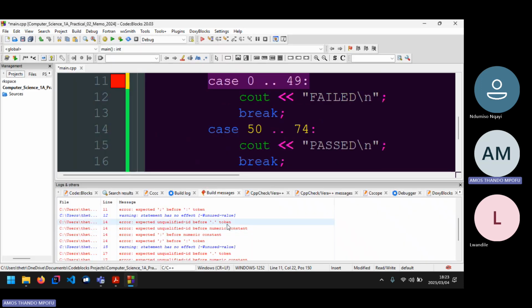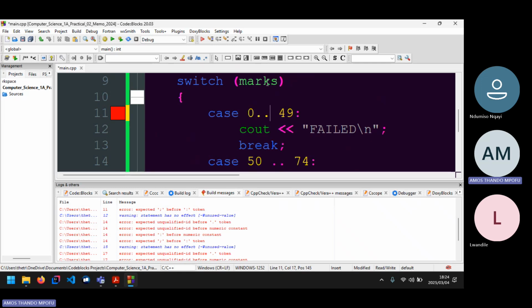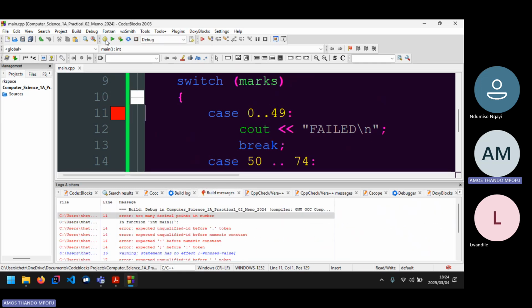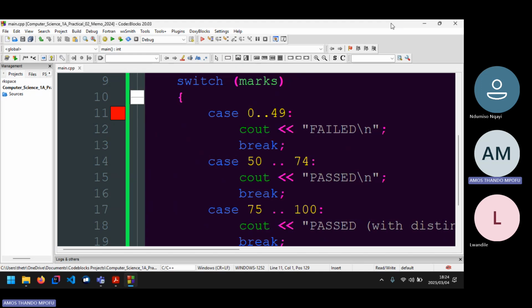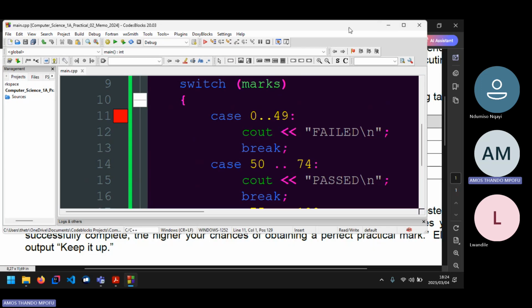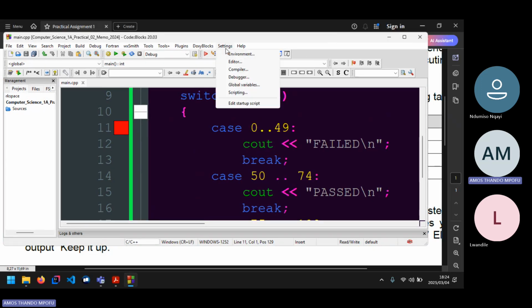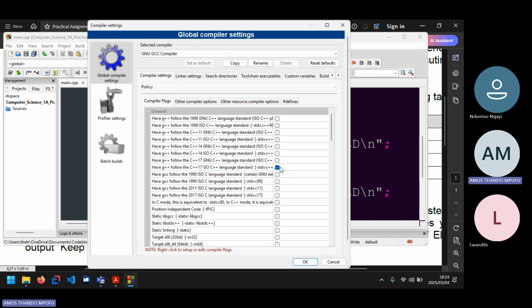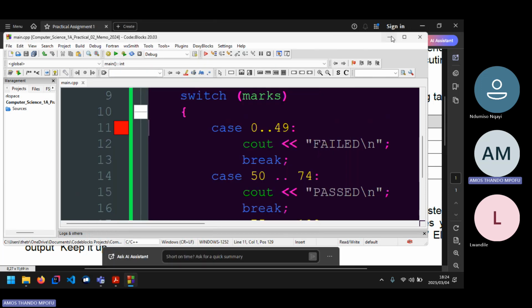Let me choose default expected token. But yeah, it did work. I don't know which year I was doing this, but I once used it. Then I just forgot which C++ version I'm using. Remember, to check the version or to set the compiler, you go to settings and then compiler. We're using the 17. Yeah, I think maybe it's the latest one. I think this feature is for new C++, if I'm not mistaken.